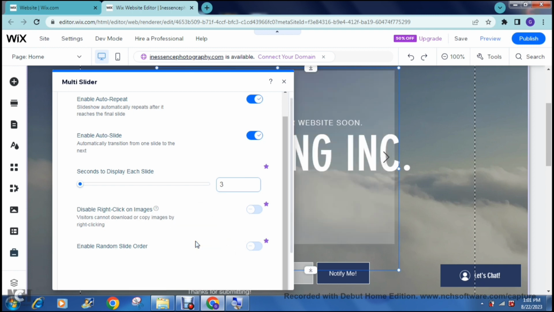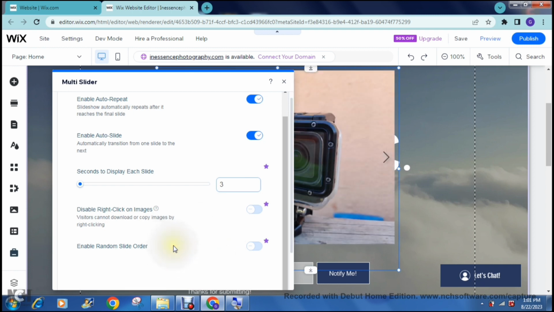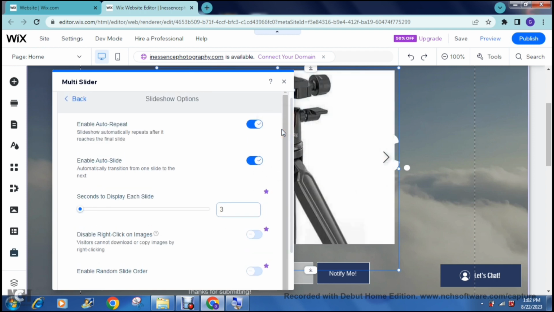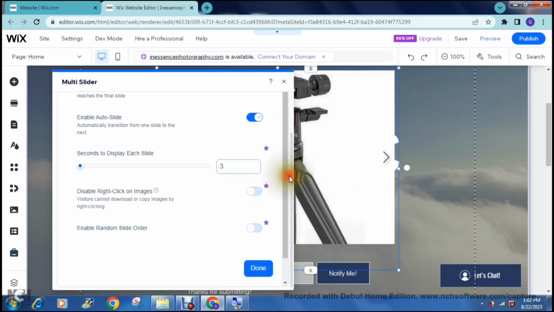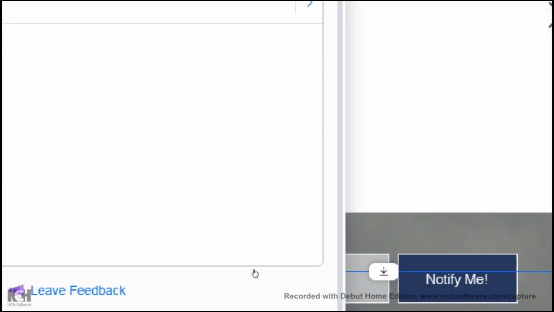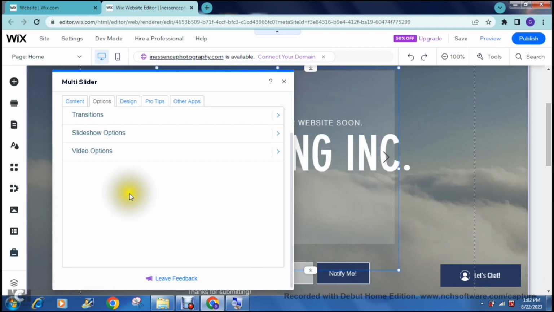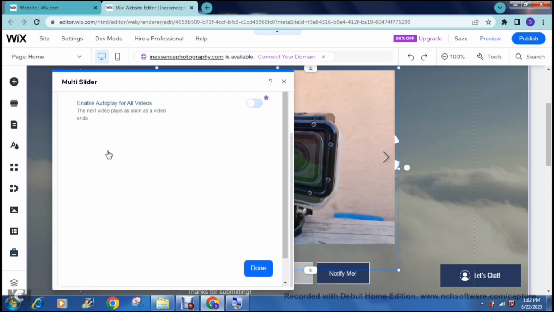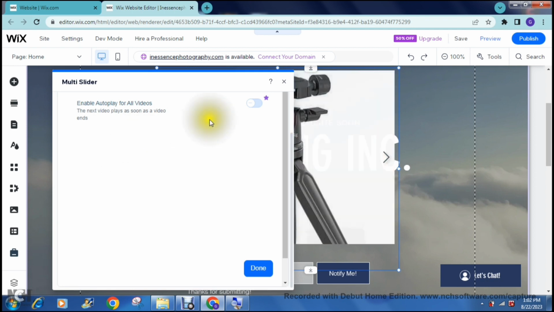You can also enable a random slider order, and there are a few different options that you can actually select right over here. Once you are done, you're going to tap on the done in the bottom right hand side of the corner. Then you can have a look at the video options. If you have videos in your slide, you can then enable the autoplay or not.